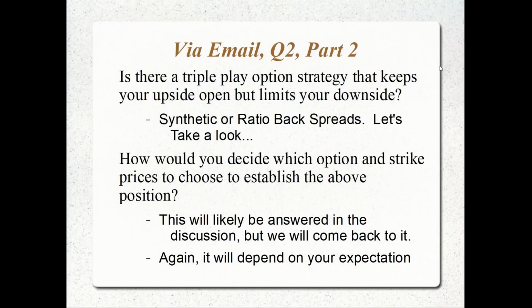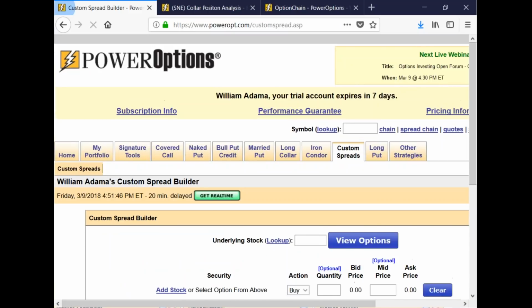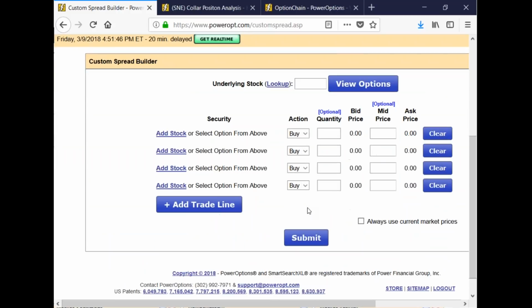So we're talking about synthetics. We're talking about three-leg options positions that have low risk but leave your upside open. What's the main strategy that has low risk and leaves the upside open? Well, a long call where you're taking 100% risk of your position, and a married put, which is buying the stock and buying the put, still gives you a controlled risk on the position of 4 or 5%, but it requires the capital to invest in the position. Can you do the long call for a cheaper price or the married put on leverage? You can, but it comes with a lot of buts.